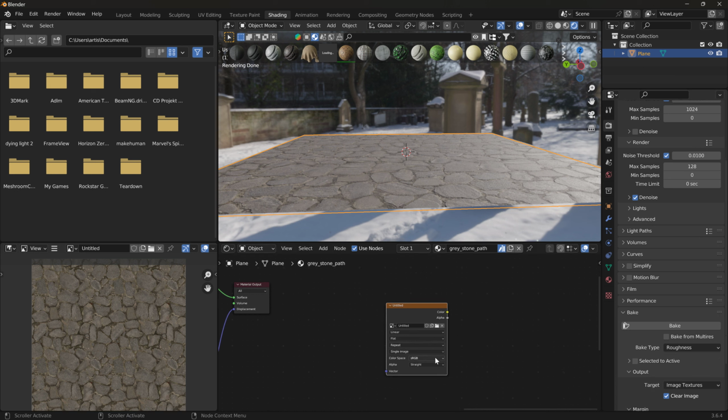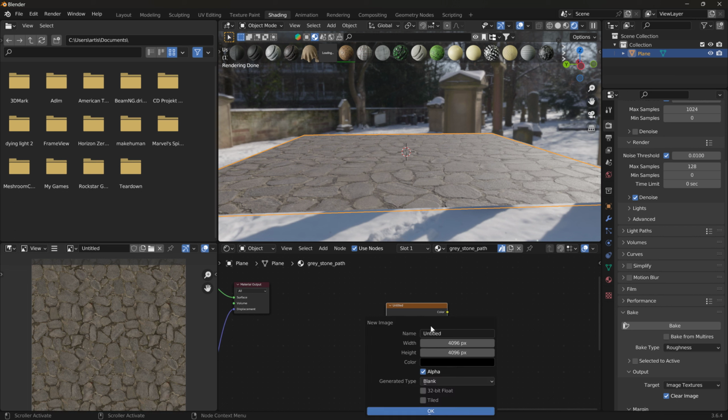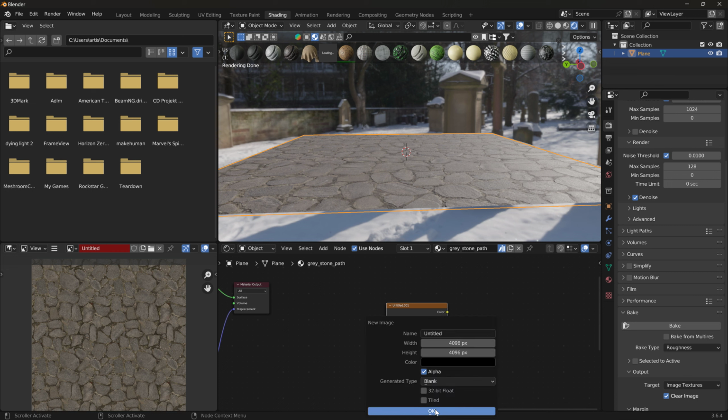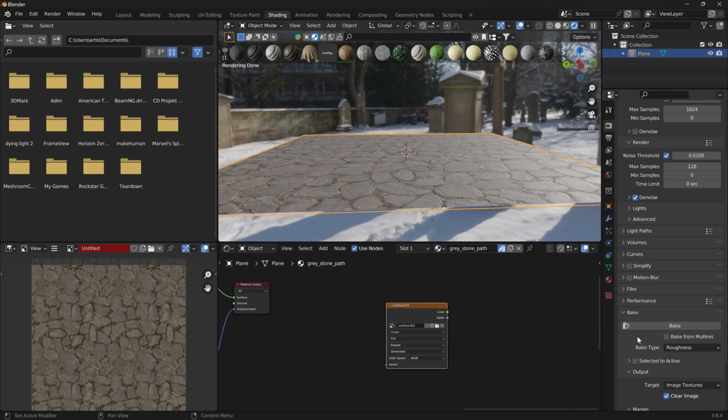Now, I don't want to bake the others also at 4K. I'll just do... I ain't got a choice. I do got to do 4K. I don't know what I'm thinking. I was thinking I was going to get out of some work or some waiting. We don't need the alpha channel. I always forget to turn that off.